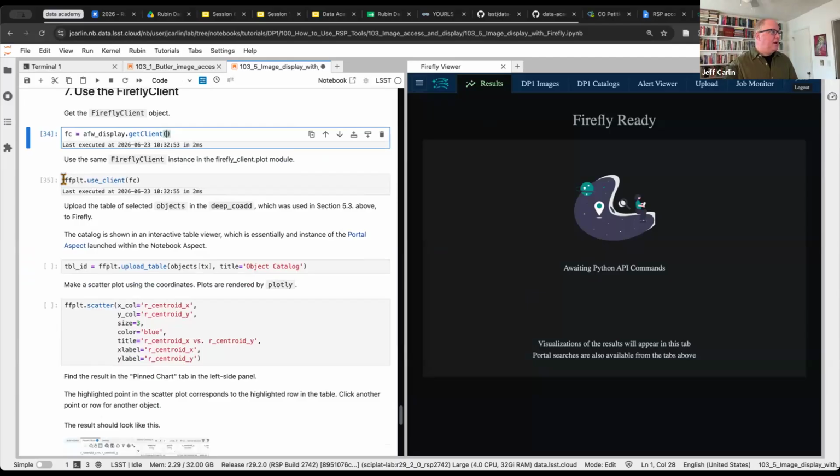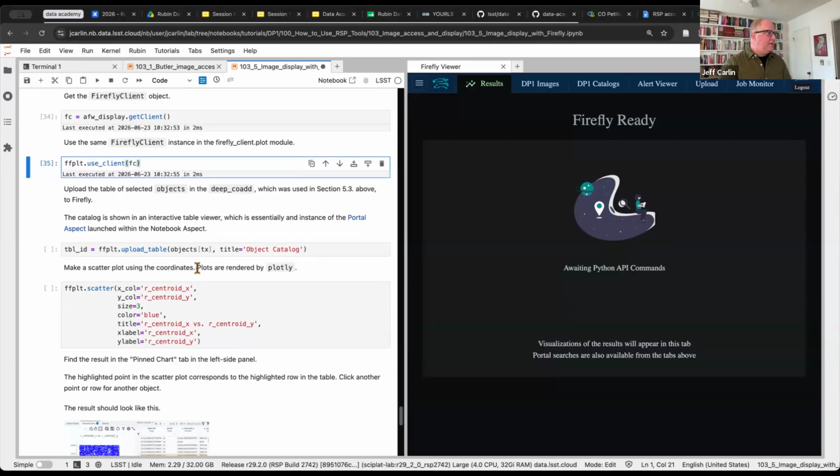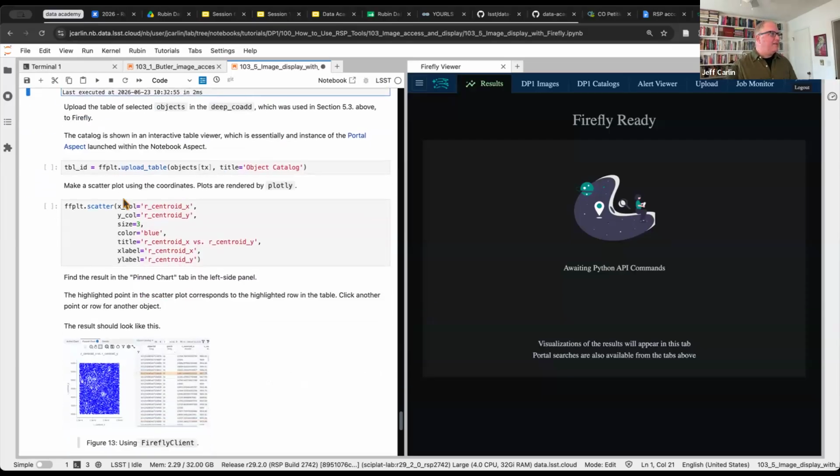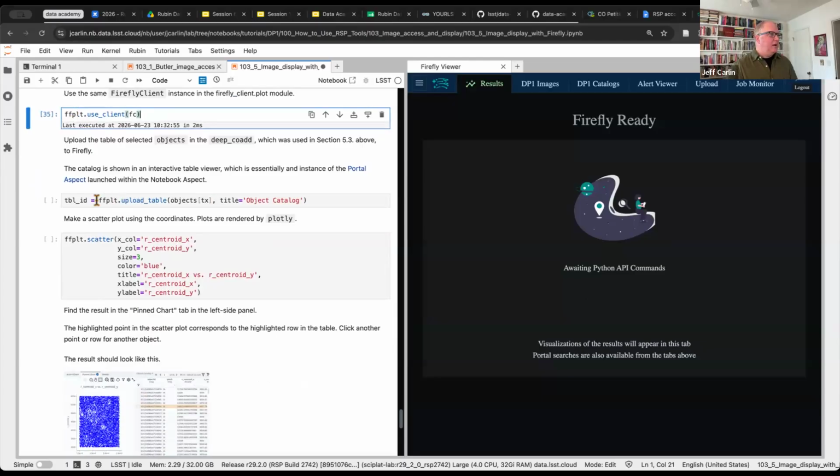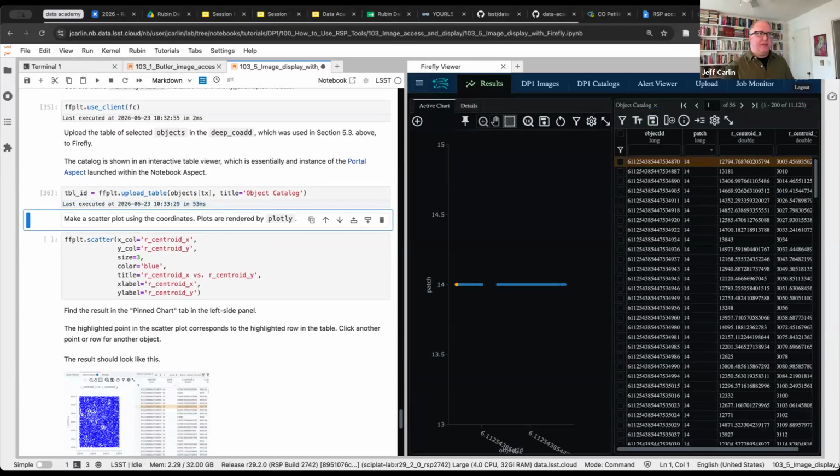Then you just say use client, that Firefly client, and pass that object that you just created. You tell it to upload a table, and you pass it that table. And now you see that you've got your table in the Firefly client.